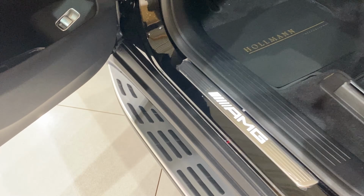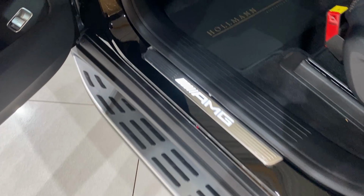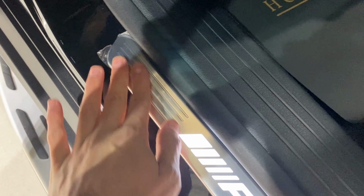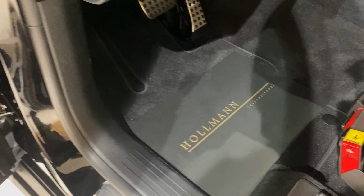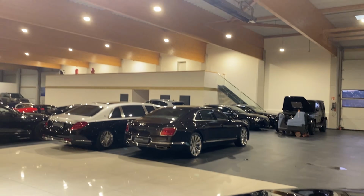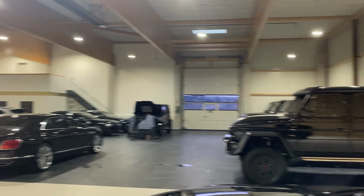Before we step inside here, as I already mentioned, we have the step board, the AMG entrance board. You see with the foil, it's fresh from the factory. We have the AMG floor mats. Here we have the Holman International covers, since we are at the Holman International showroom, as you can already see.